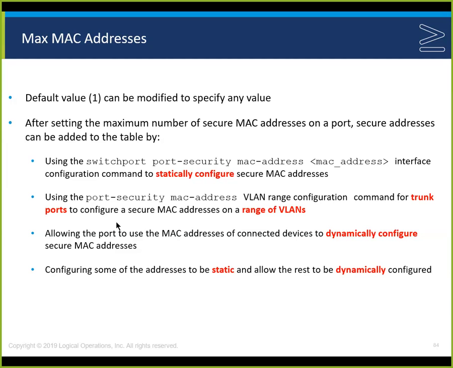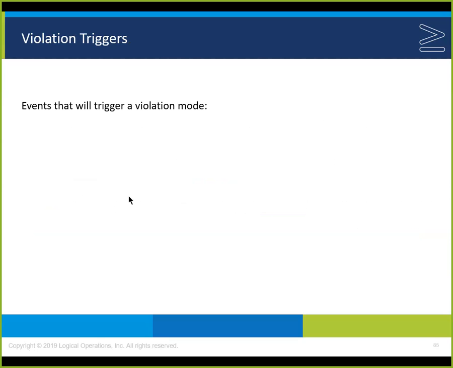Yes, put no in front of the command line to undo it. No in front of whatever I did. One of the things to consider here is I have mine going great and the NIC fails, and if I change the NIC, I've now got to go back and change the port security. I have to use the no command to take that sticky address off of the system in order to allow the new address to become part of the port security. That doesn't happen a whole lot anymore.